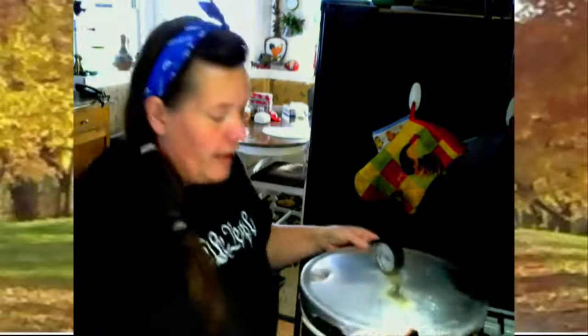So simple. Now, a couple other things that I want to talk to you about. The salt part. When doing traditional water brined veggies, all the recipes, all the instructions always call for you to add salt. Most canning recipes do. Tomatoes do, green beans do, and so on. Salt is always just simply an option.